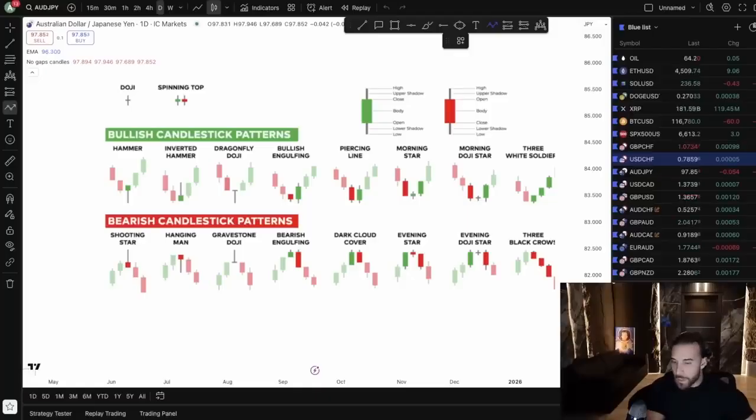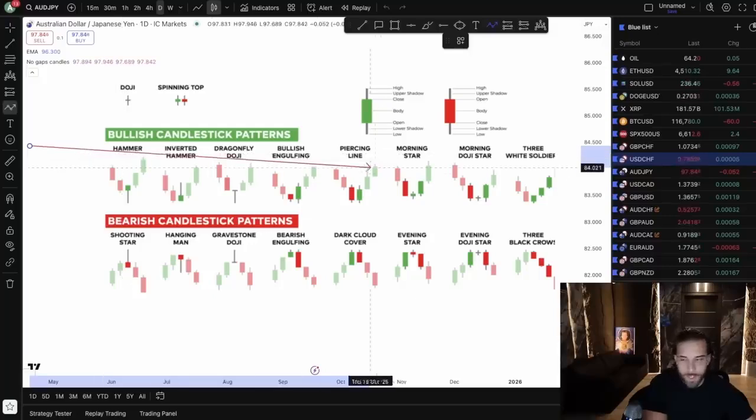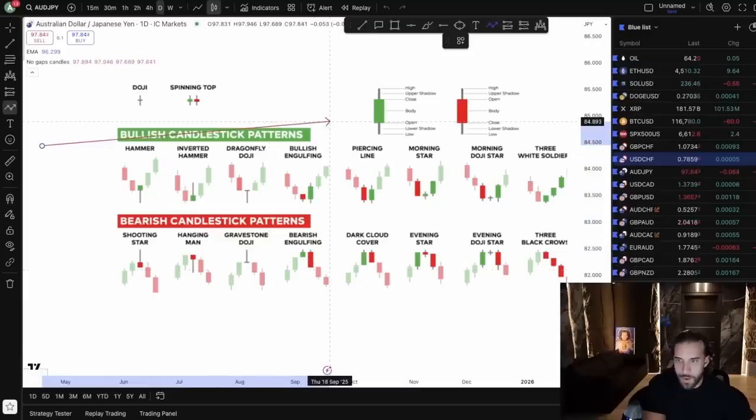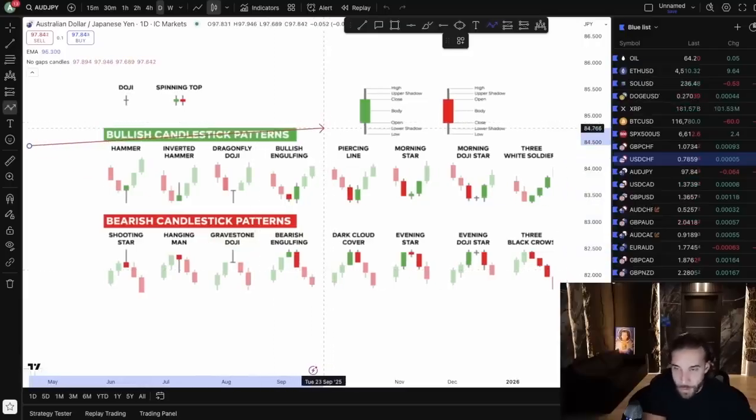Right now, I'm going to be sharing with you the only candlesticks that you need to prioritize when it comes to analyzing the market. Are there other formations? Yes. But I don't know any other formation that works anywhere near remotely as much as these. And I'm actually going to be eliminating one of these because it's a bit complex and not as strong, and I'll be explaining why in just a second. So I'm going to be showing you bullish candlestick patterns, and then I'm going to be showing you bearish candlestick patterns. Whatever I show you on one side is pretty much the same thing, just opposite on the other side. So I want you guys to have a clear understanding of exactly how it works.